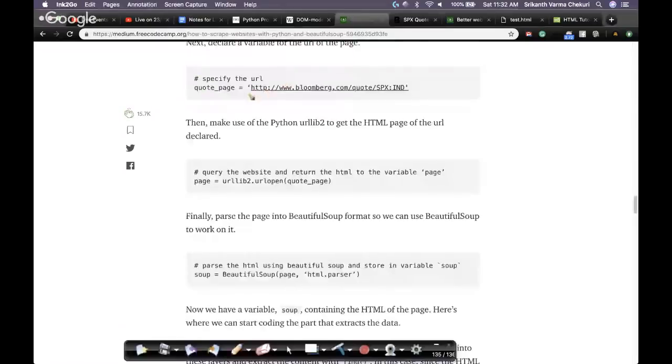I'm saying this is the exact page that I want to scrape. So first thing, what do I do? I basically say urllib2.urlopen. What does it do? It asks the website to return this page, and what it returns to you is the source of the page. When you right click and see view source, that's what is now stored in page, right?